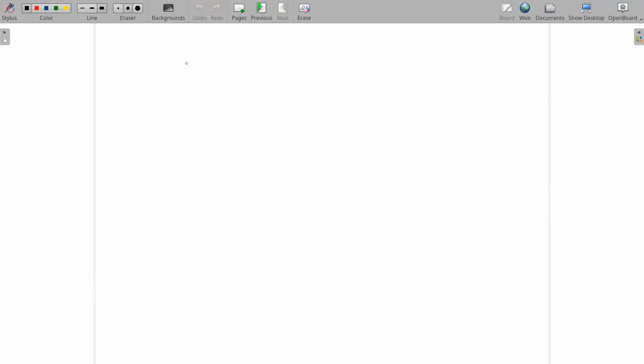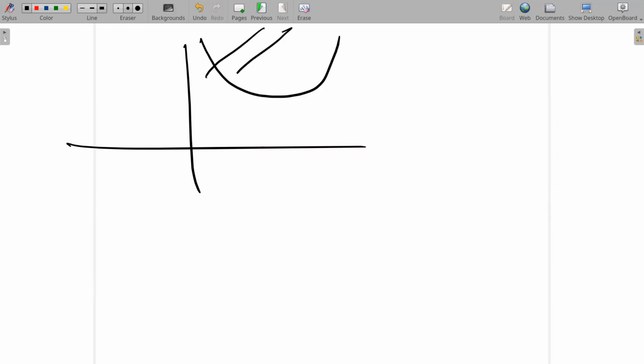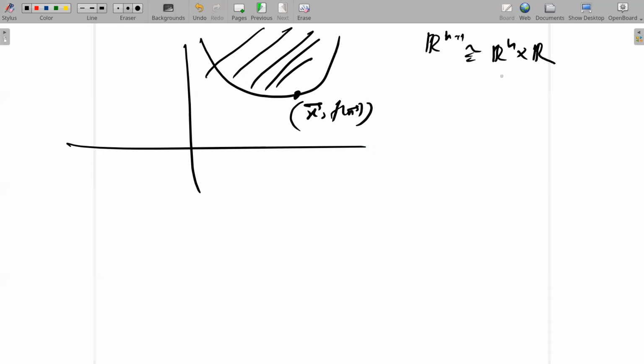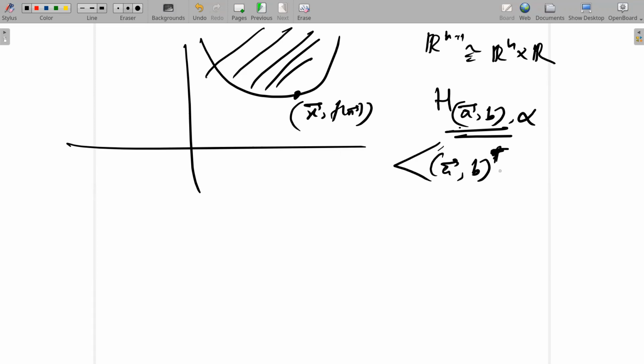If that is not clear, let me rephrase this. Perhaps by bad notation, I raised some confusions. I have a point (x, f(x)) here. Now we are in a higher dimension. Earlier, when we were talking about hyperplanes, we were talking in R^n. Now we are in R^n cross R, which is R^(n+1). So when we talk about hyperplanes, essentially we want a vector in R^(n+1). Here, a is not the normal vector; (a, b) is the normal vector. And then we have some offset alpha that is in R.